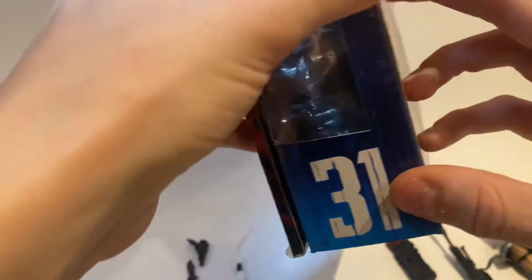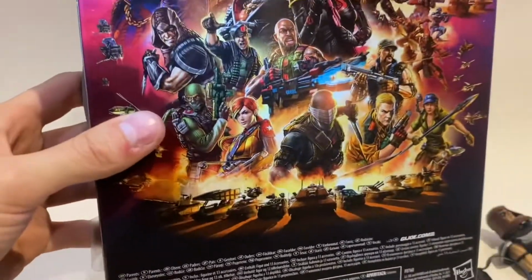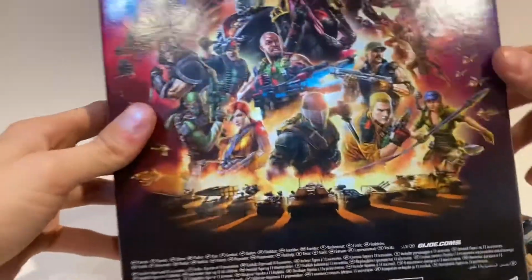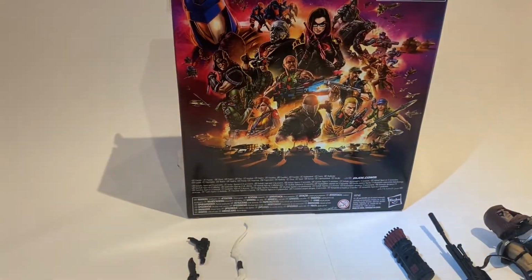G.I. Joe Classified Series. He is 31 in the line. Now, I'm not entirely sure if 31 is shared with the retail Zartan, or if 31 is for the PulseCon exclusive only, because that'd be crazy if they're making the kind of Comic-Con exclusives part of the main line. That would suck for people who can't get them. But anyway, that's enough talking about the goddamn cardboard. Let's get into the figures.